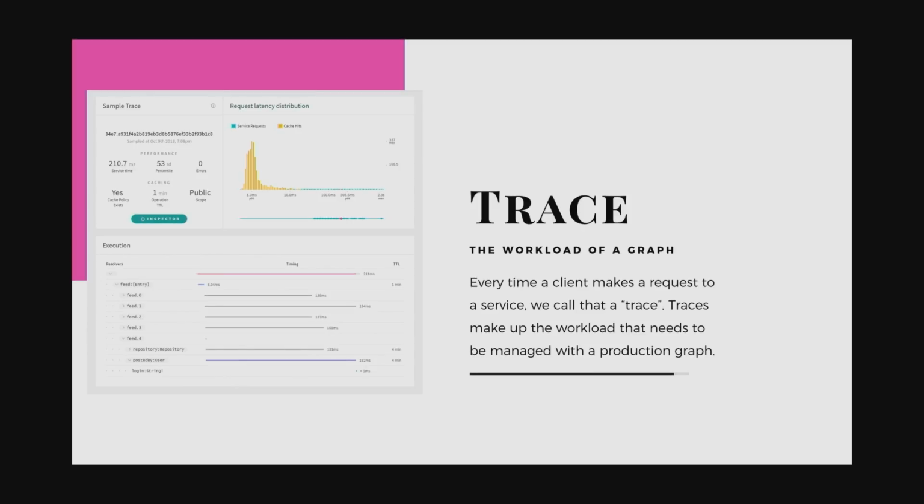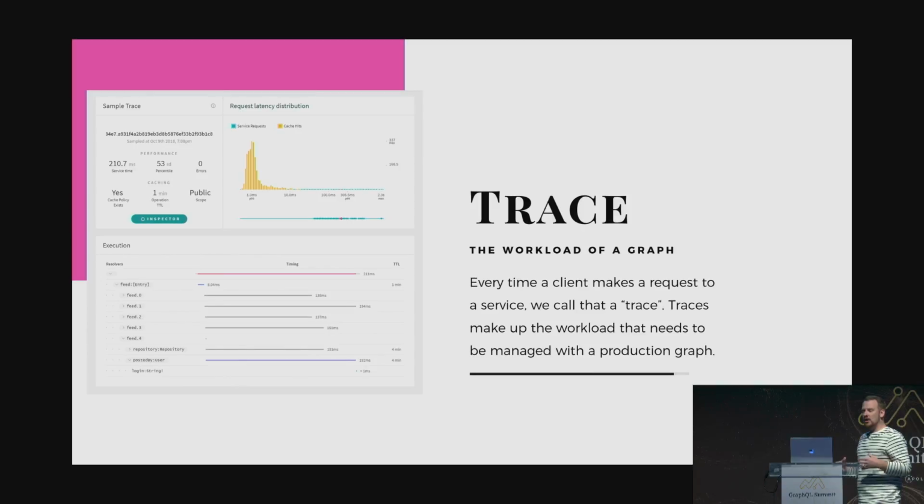And the way that this works is that with the Apollo GraphQL platform, you'll be able to log traces. And a trace is just a unit of work on the graph. It says, I have a client, they want some data, trace it and figure out what's happening. What fields are they using? What client is it coming from? What was the timing look like?